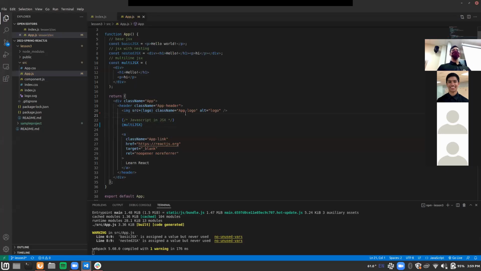Perfect. So how do we do variables in JavaScript, right? That's the big question here. To do that, very simple. If you actually saw, we did it already with this whole curly brace JavaScript and JSX thing from the first demo, right? That curly brace is replacing the value of multi-JSX with the actual value, which is that JSX tag from above. Because you can embed JSX within JSX, it's pretty powerful.